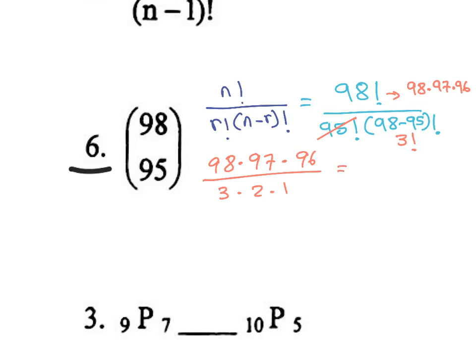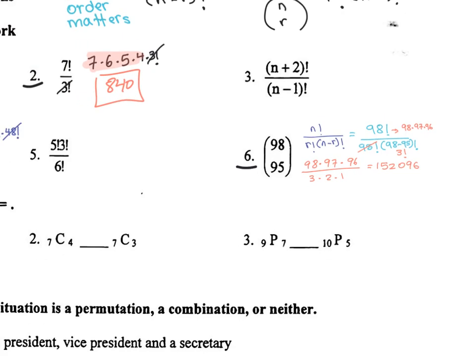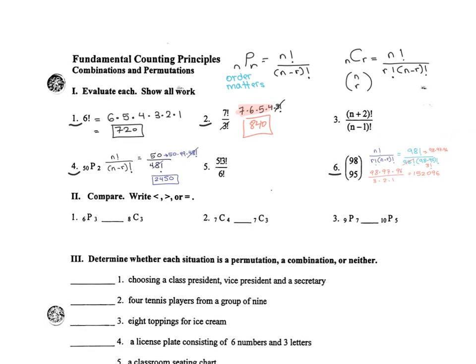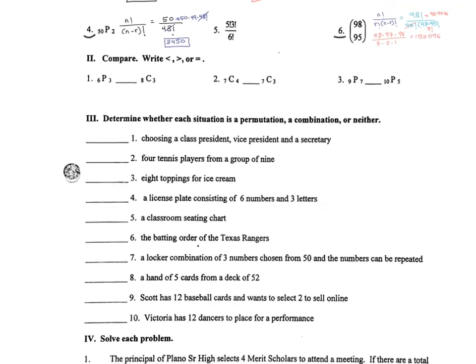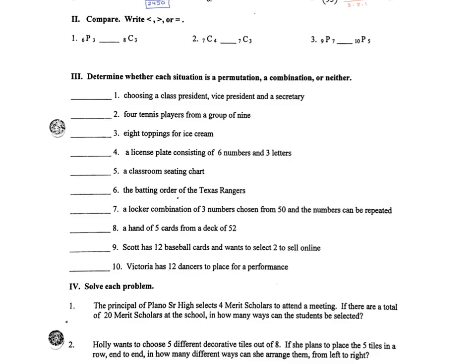Now definitely you will get a calculator for this worksheet, but a scientific calculator, not a graphing calculator. I will show you how to do it on a graphing calculator just in case you get one, but most likely you will get a scientific calculator for this one. Now pause the video and try to do number 3 on your own. So finish number 1 and work on number 3 on your own.